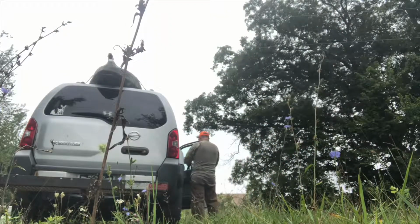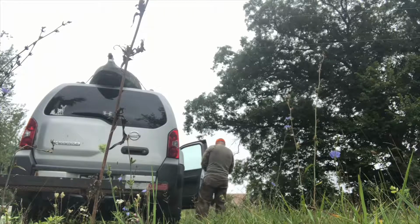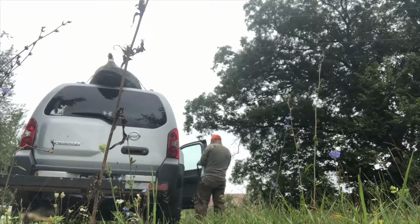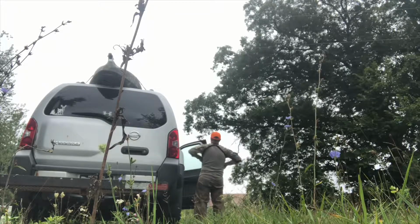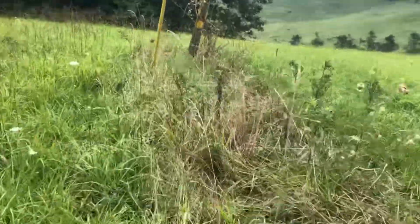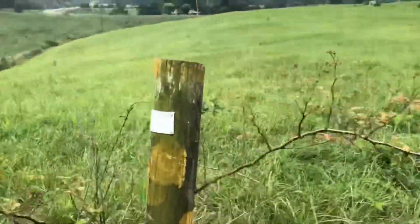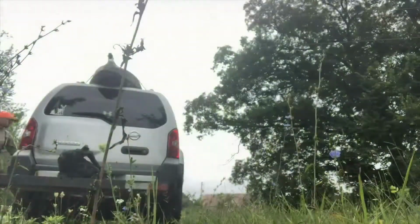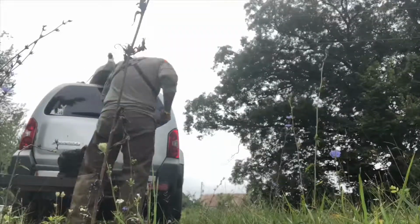The spot I just pulled up at right now is a prime reason why Onyx Maps is a tool that every public land hunter needs to have. Dan and I, last time we were out here, were able to find this little sliver, which if you look around, sure looks a lot like private land. But there is a 10-foot wide easement right here that gets into this public land, which eventually gets to the lake that we were originally interested in.